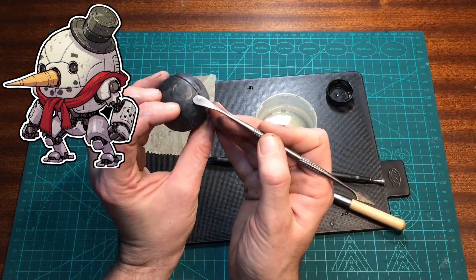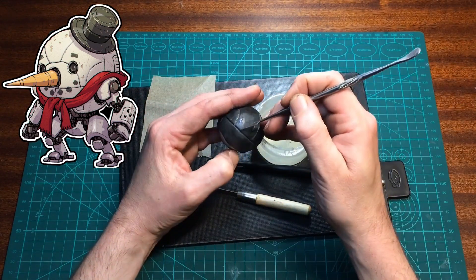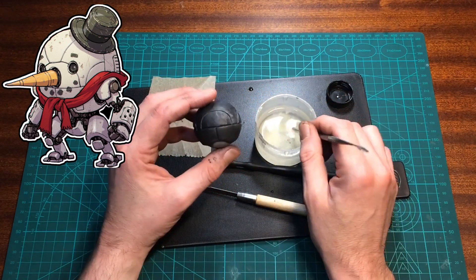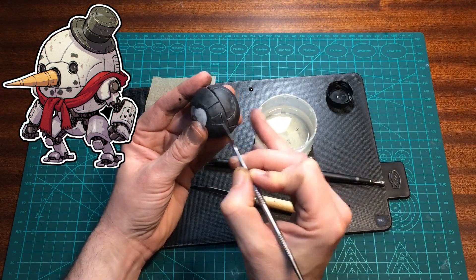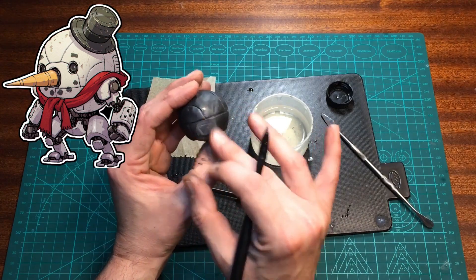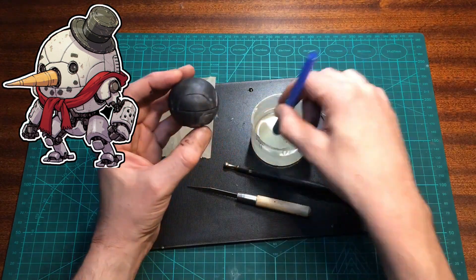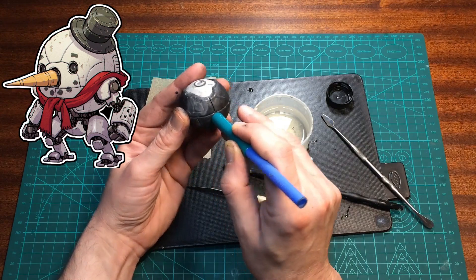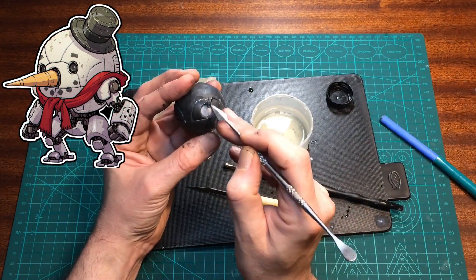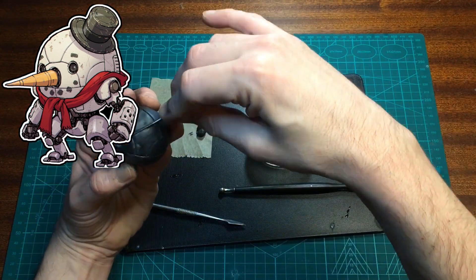I'll use my tool to mark a mid-line around it and then mark out the other panel lines as best I can. Just taking my time on this curved section, trying to get it as even as I can. I'll keep working around putting those lines in - nice and deep but not cutting right through to the ping-pong ball, though I am cutting pretty much the whole way through. I'll put a small access hatch here as well - it'll be easier to do at this stage. Then I'm taking a felt-tip casing and using the lid end to mark out a hole for where the nose is gonna go.